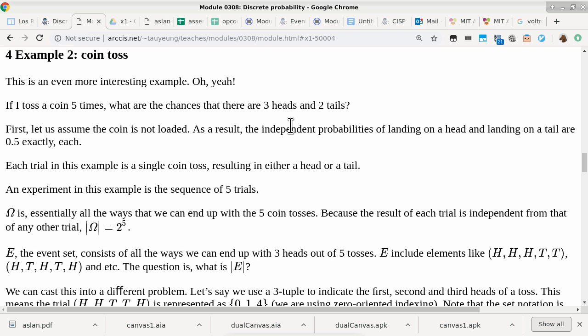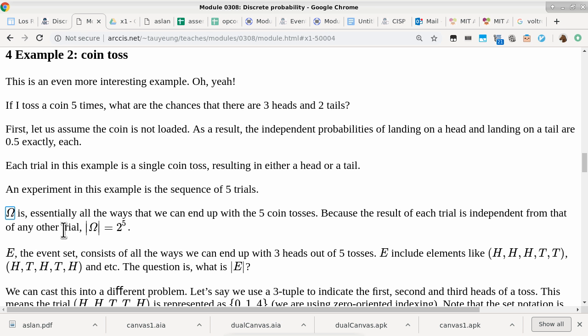So now we look into this and say, okay, how do we cast this into the terms that we understand? So the first thing is, what is omega? So omega is basically asking, what is the set of all the possible outcomes of this experiment? Well, this one is pretty easy to understand, right? Because each trial has 2 possible outcomes, head or tail, and we have 5 trials in this particular setting per experiment. So the total number of outcomes is just going to be 2 to the power of 5, okay, which is what, 32, right? Okay.